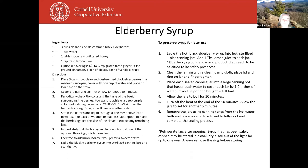Immediately add the honey, lemon juice, and any of the optional flavorings and stir to combine. Feel free to add more honey if you prefer a sweeter taste. Ladle the black elderberry syrup into sterilized canning jars and seal tightly. This will not be processed this way, so you will have to store it in a refrigerator, and it will only store up to about 4 weeks this way, so you'll have to use it immediately.